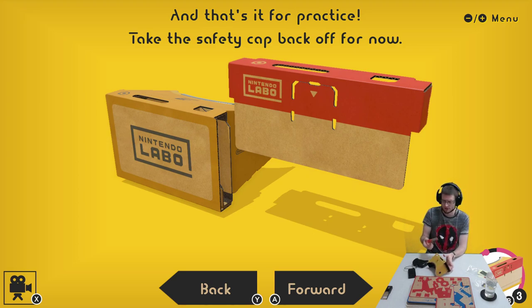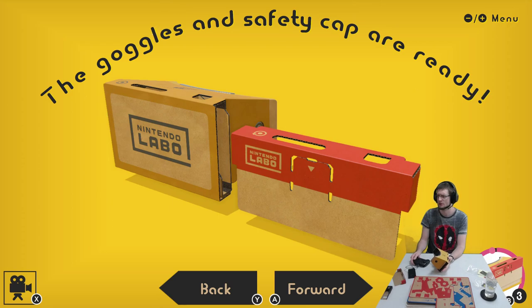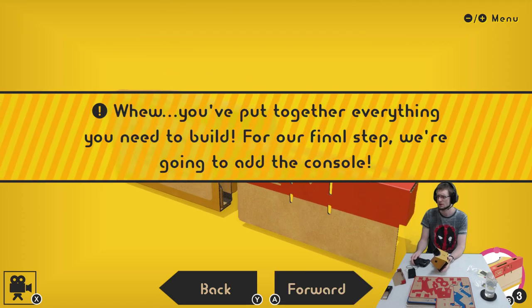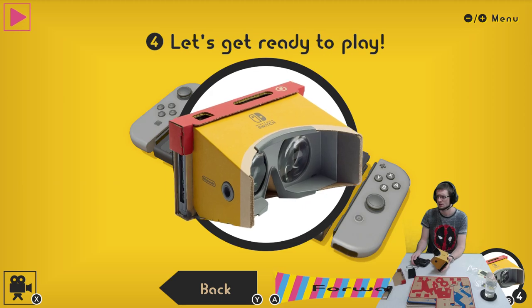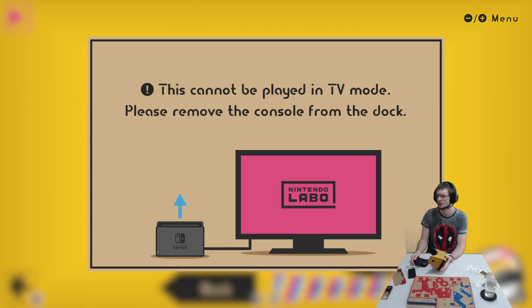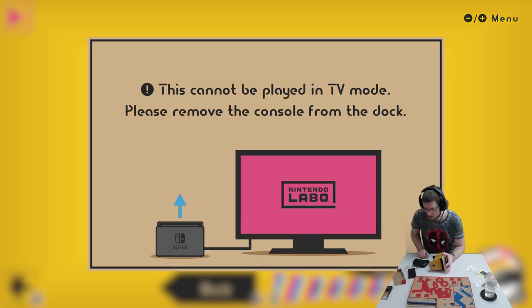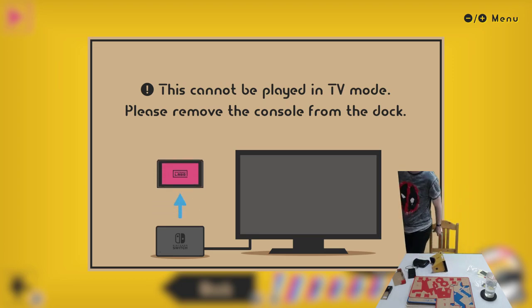It is cardboard. This will wear out. I wonder how quickly. Might not last for super long. Going to add the console. Please remove it from the dock. Okay, it will go dark momentarily. And let's do this step and see what happens. Boop. And I'm living in darkness.